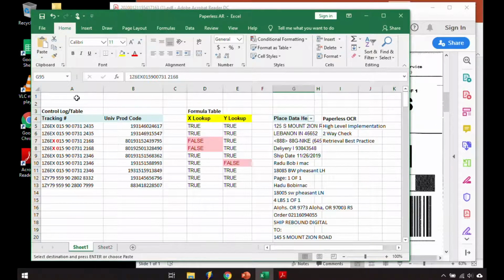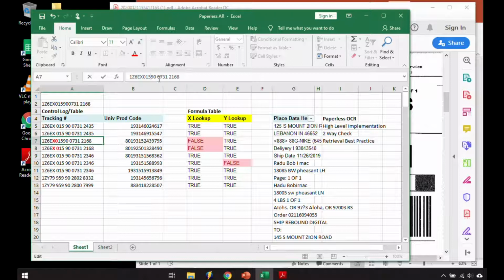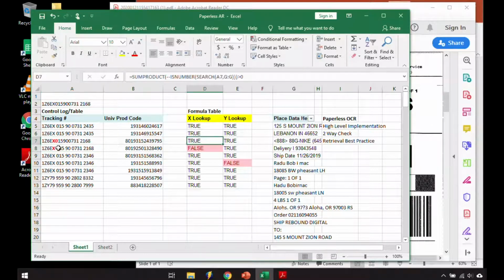If we go all the way to the top, let's say we were to print the tracking number, the OCR didn't recognize the fact that there were a couple of zeros between that, the EX015. Now, if we were to take out the zeros and make it look the same as we see the one above here, that would change the true as it has now. So that is one of the limitations that we have to deal with when looking at this type of system, is that you have to make sure that you have double indemnity, or two different ways of looking up that information. Otherwise, it's going to be very difficult to find the sales order and purchase order that you're looking for.